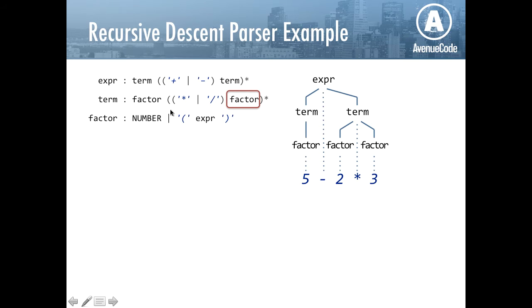And as we are inside the 0 or more here, we'll try again. So we'll try to match a multiplication symbol again. We fail because we are past the input, but we are inside an OR, so we'll try the next option. We'll try the division. We fail. We are done here with our repetition. We are done with our term. We'll try to match this part again because we are inside a 0 or more. We'll try to match the plus. We are past the input. We'll try to match the minus. We are past the input. We are done here, and we match the expression.